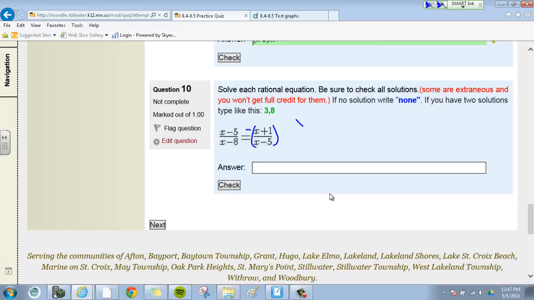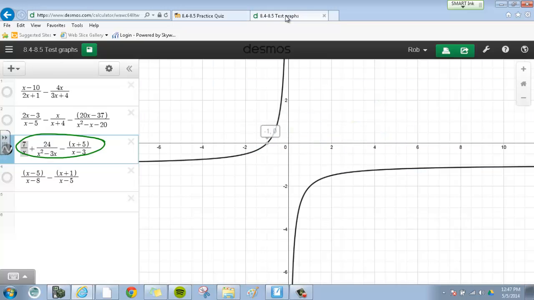Okay, we've got to solve this. Oh, let's just use the graphing method. Okay, remember, the key thing to do this one is we're going to subtract this from this side and this side. So what we have, when we subtract it, is x minus 5 over x minus 8 minus x plus 1 over x minus 5 right there. That's what we have, and this is equal to 0. So we're going to graph this on a graphing calculator. You just put this part in your graphing calculator. You're going to figure out where it crosses the x-axis, and then those are your solutions that you have to check. Got to check them.